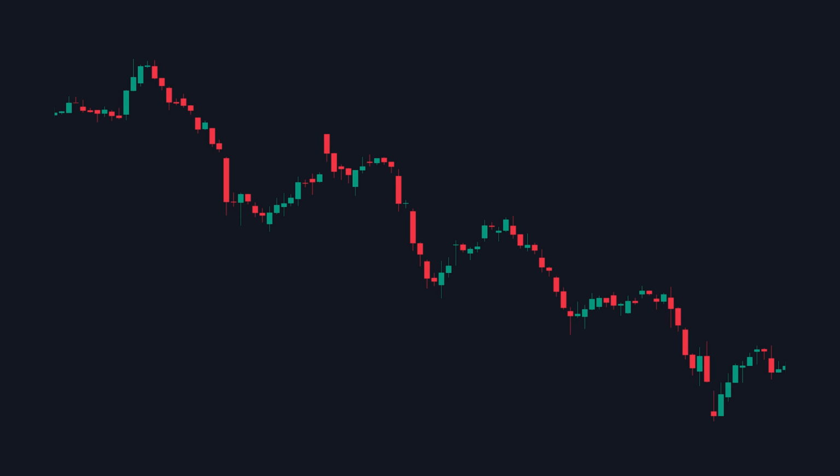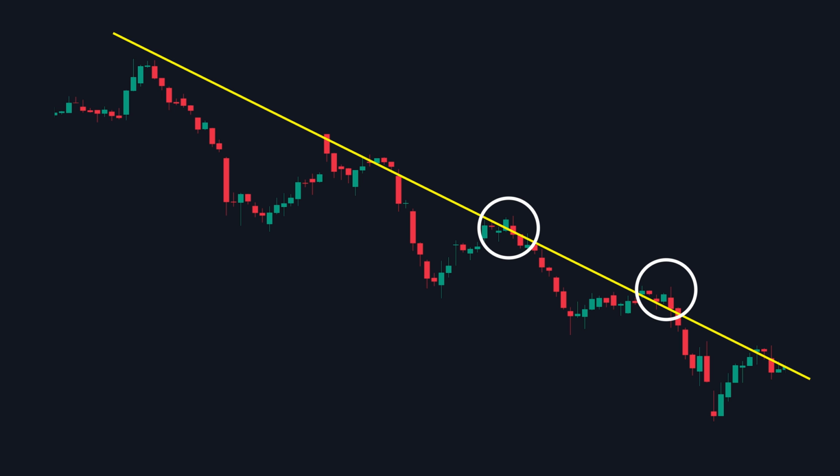The solution is to draw the trend line in a way that touches as many key points as possible. For example, in a downtrend, we draw a trend line that touches some wicks and some bodies, ensuring that we maximize the number of key points touched. Remember to look at both the wicks and the main body of the price movement at key points. I hope this concept is clear to you now. Now, let's learn how to trade by combining price action.